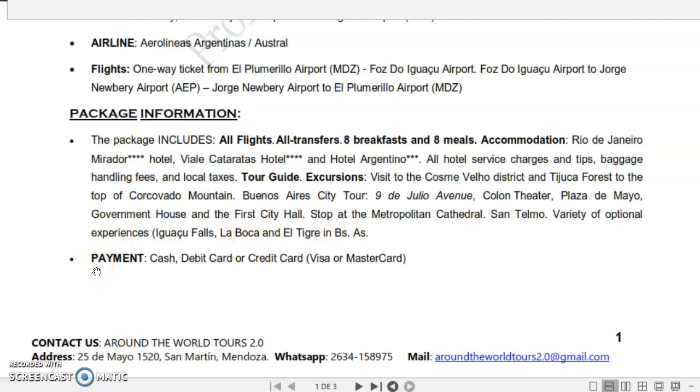Then payment, you can pay by cash, debit card, credit card, and you mention the possible cards that the tourist can use. Right.